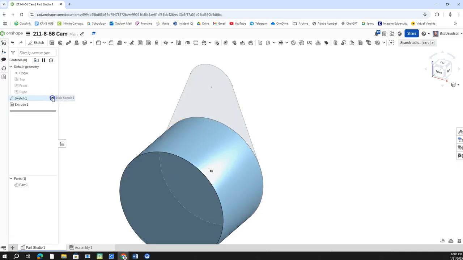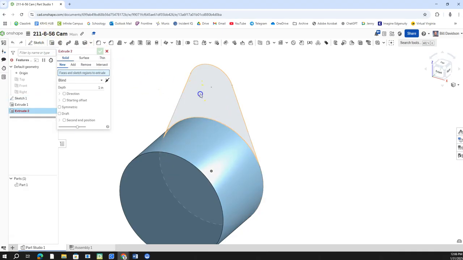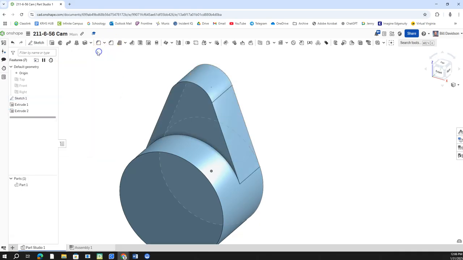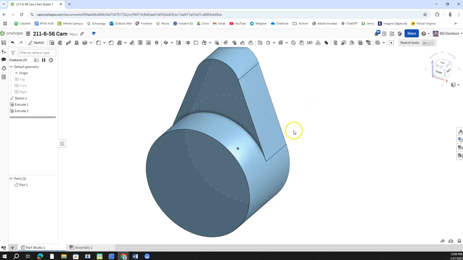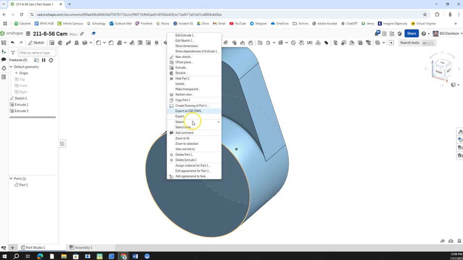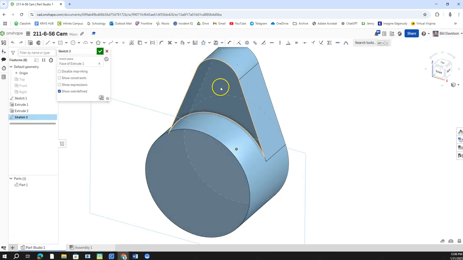Now I'm going to check this right here. All right, so it comes back on so I can see it. All right, and then make that come out, and that was 0.88. Okay, so the 0.88 thickness is right there. Now, I'm going to right-click on this surface, create a new sketch, and then put this right here. I'm going to put it right on the center so it doesn't have to be constrained. It's automatically constrained.